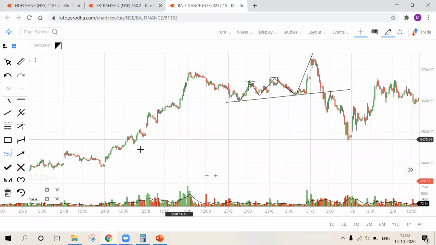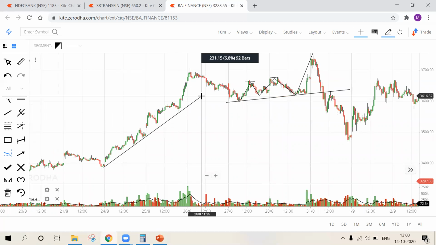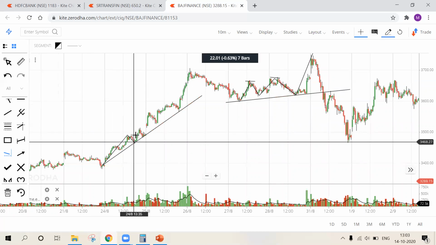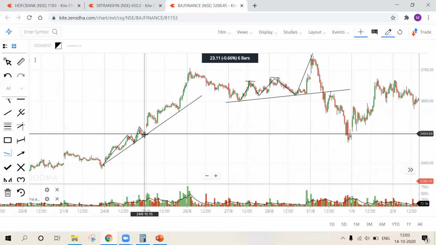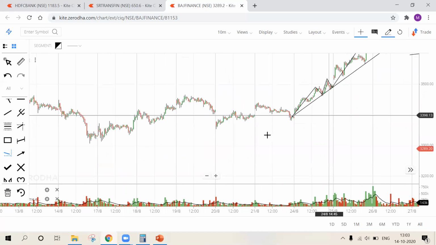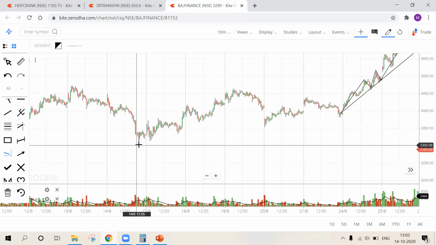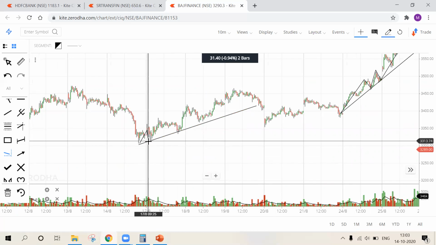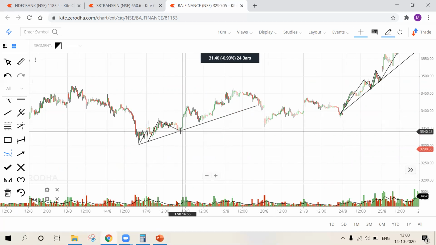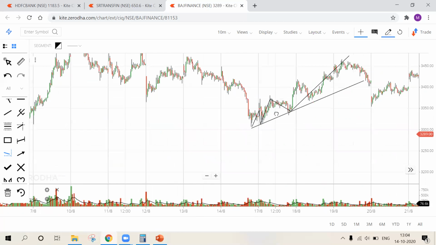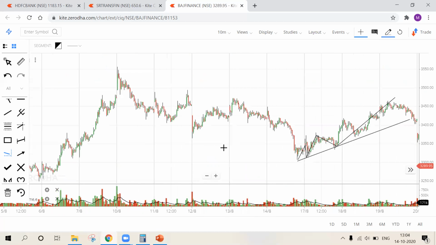And yes, let's search for another move. Look at this trend line. This is the first rejection, this is the second rejection, and this is the third rejection. Look at the move. The third rejection will be huge. Let's look at this trend line. This is the first rejection, the second rejection, and the third rejection. The reaction from the third touch will be huge.